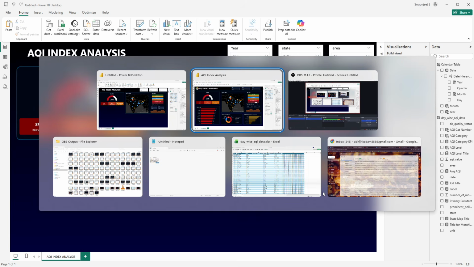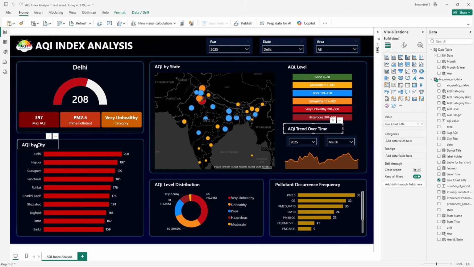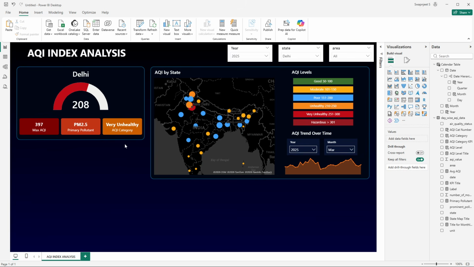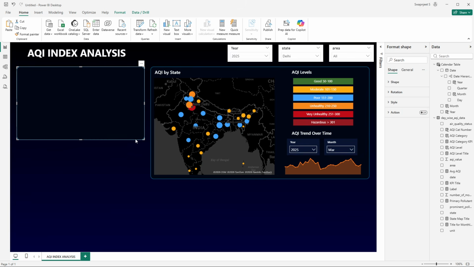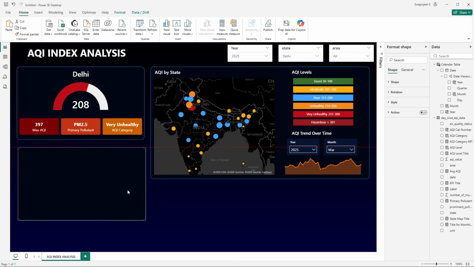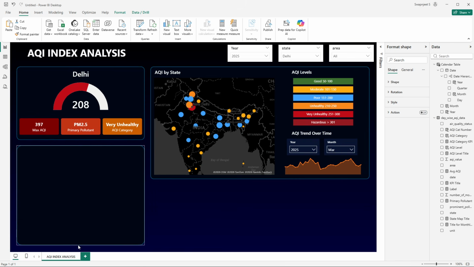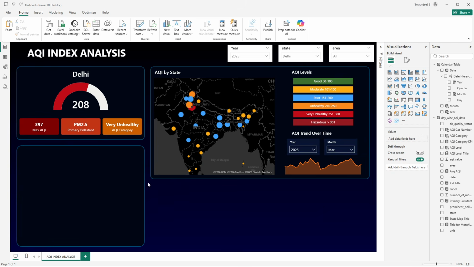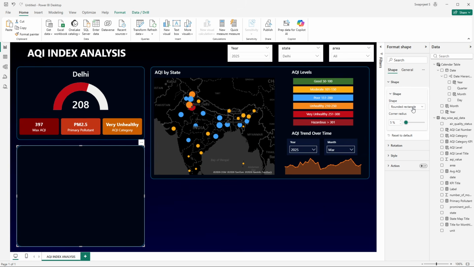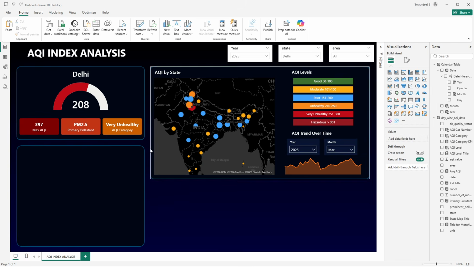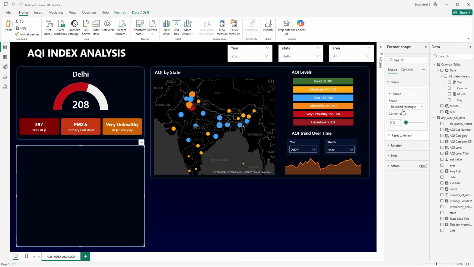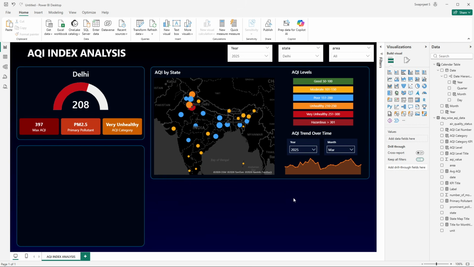Now next what we have to do is, if you see over here, we have to find out AQI by city. That is nothing but top 10 cities with respect to AQI. So first I will just copy the background for this. Control C, Control V. I will bring it over here, and by arrow I will take it a bit up and add it over here, nicely. And from here I'll go to shape and I'll make it to 3. Okay, 3 is fine, I guess. Now it is fine, right?